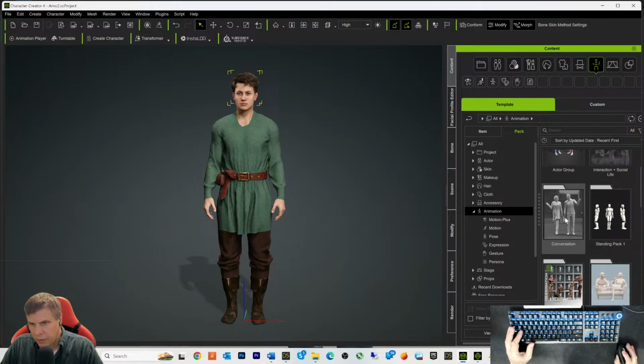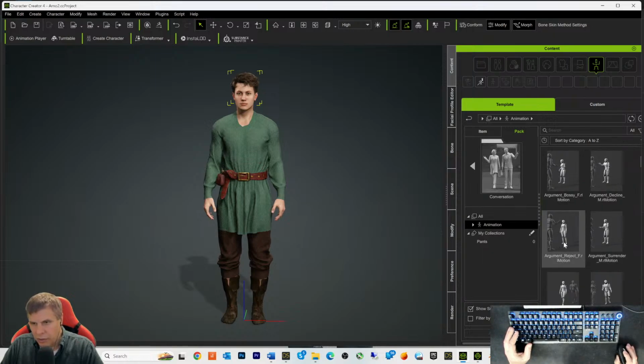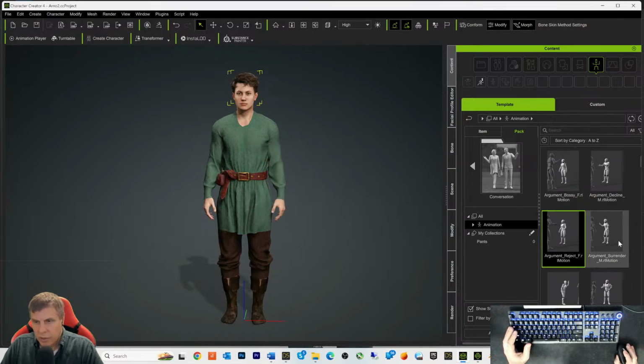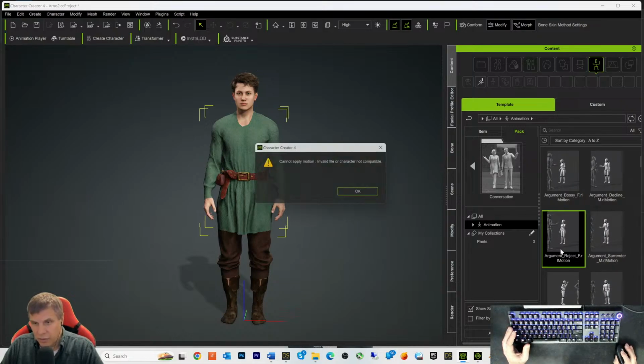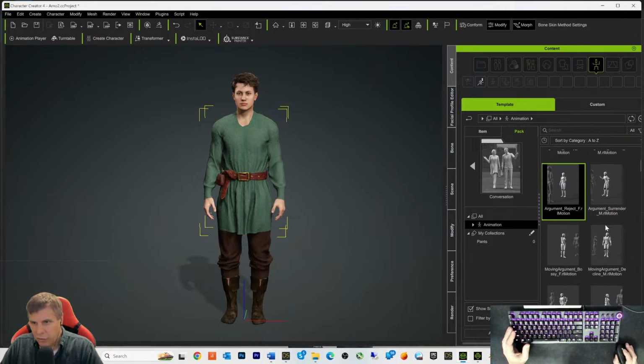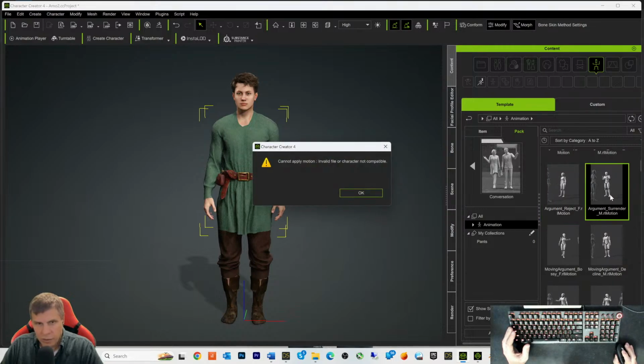Conversation. Let's give him a conversation. Let's try this one. Character's not compatible. Maybe I've got his hair selected. Yeah, I think that's what it is. All right, let's try. Okay, this might be for female. Okay, male.